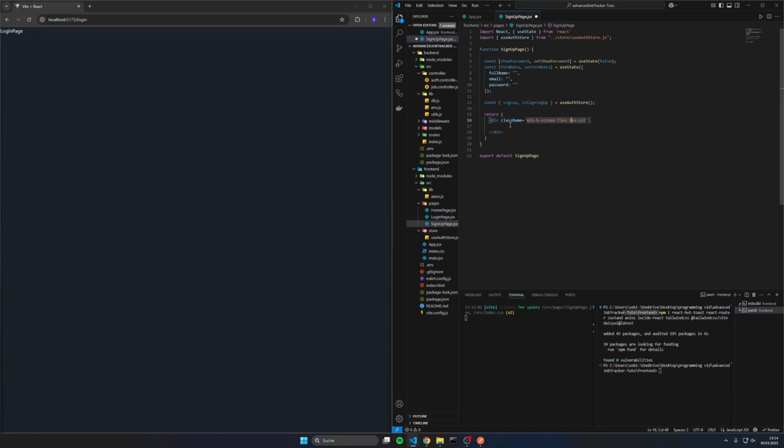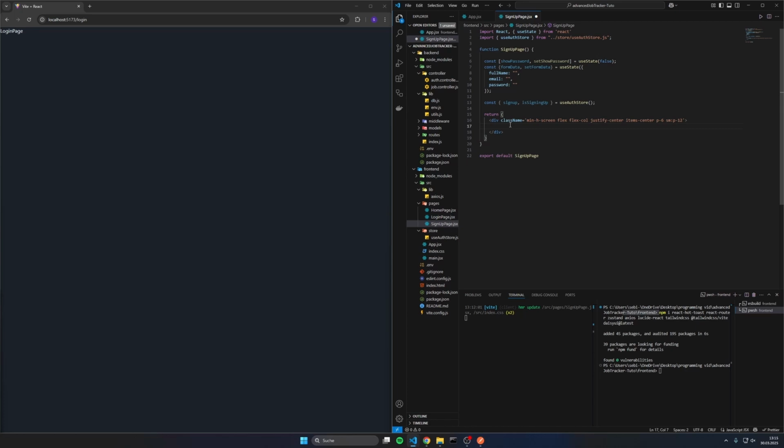We justify the items in the center, and center. It has padding of 6 on all sides, and on small devices the padding is 12.